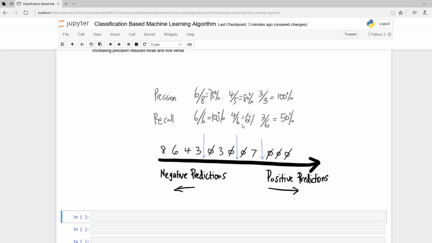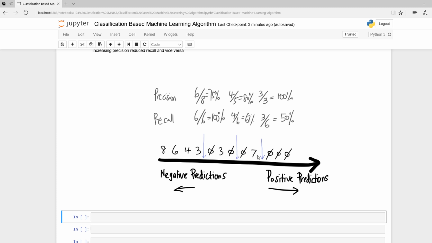What about the corresponding recall? Recall means, out of all of the so-called positive instances, out of all the zeros, how many was your classifier able to pick up? So all in all, we have 1, 2, 3, 4, 5, 6 zeros. This predictor, when it predicts from this point onward, or has this as the landmark, only managed to pick up 4 out of the 6, which is 67% recall.